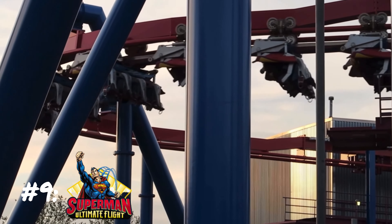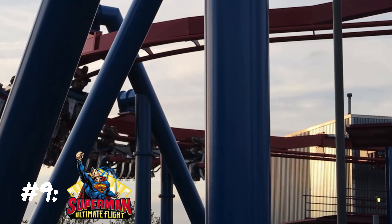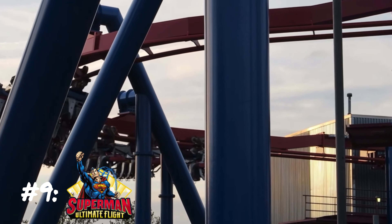Night rides are good on Superman and GP absolutely love this coaster — there's nothing wrong with that. I can see why people like it. It's just not a coaster I'll go to right away when I get in the park; I probably ride it once during my trip. So at number 9 we have Superman: Ultimate Flight.